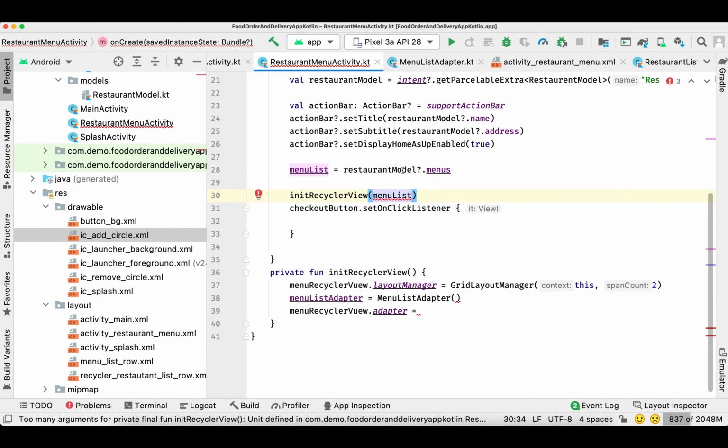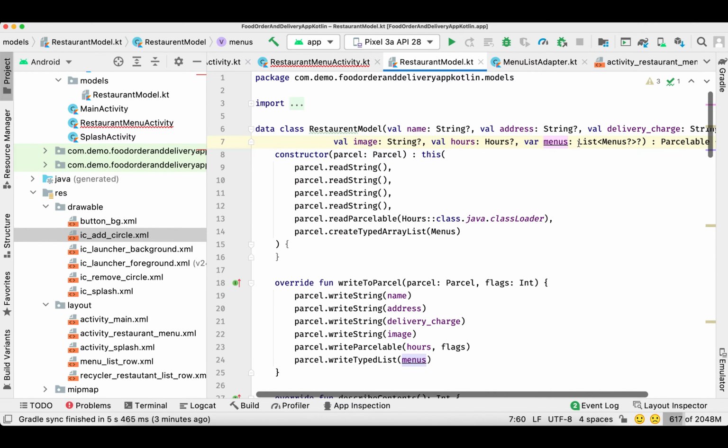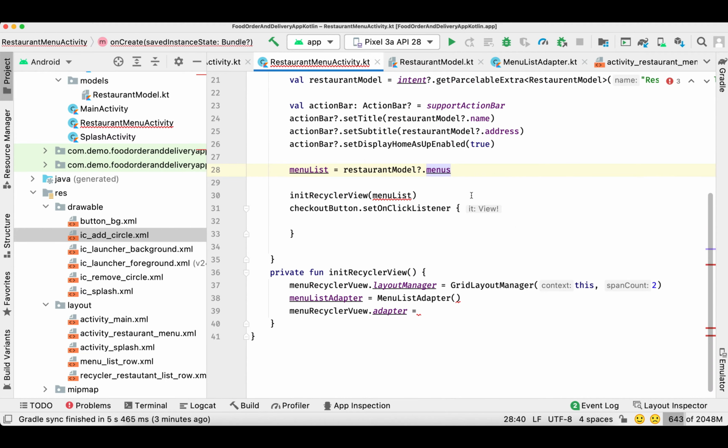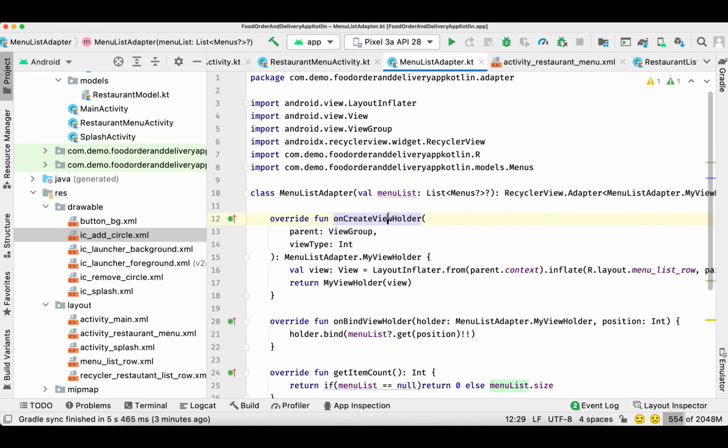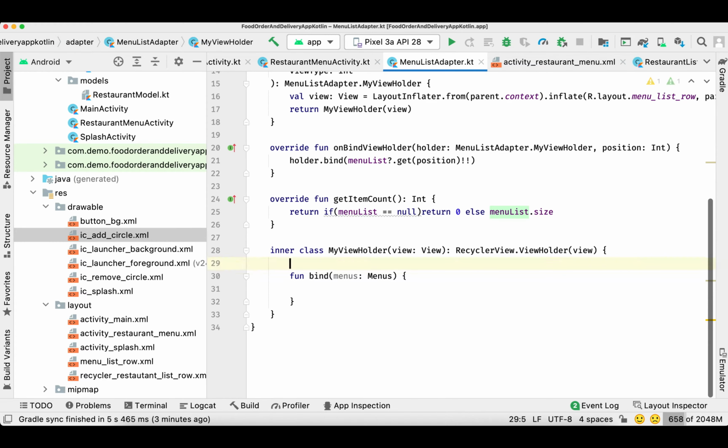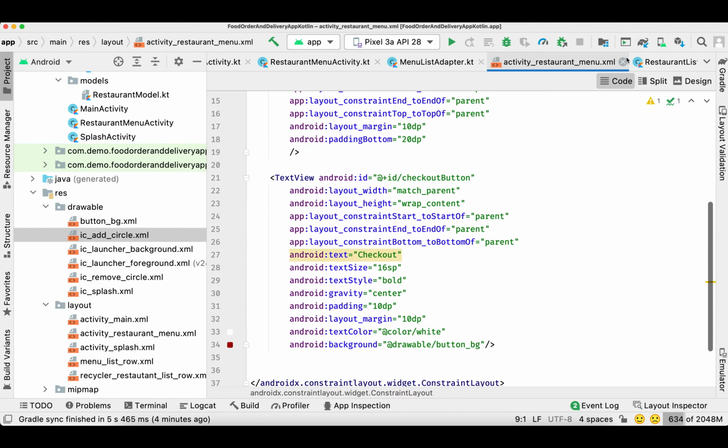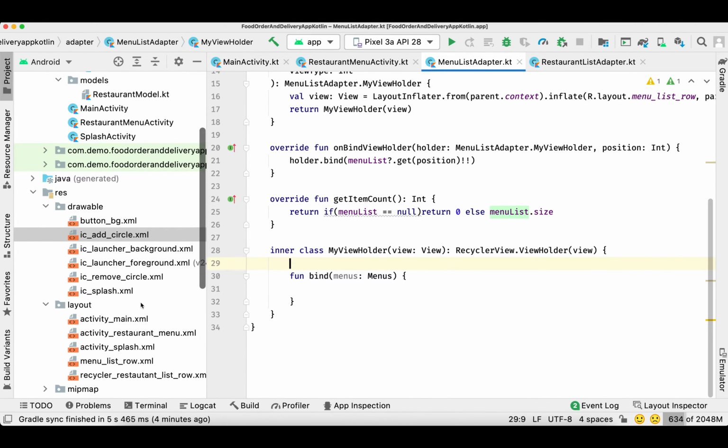And we need to pass the list of menu items. So this one, we'll copy all and pass it to this init RecyclerView function, and then we'll pass this data to our adapter. And now inside this adapter we'll read one by one layout.